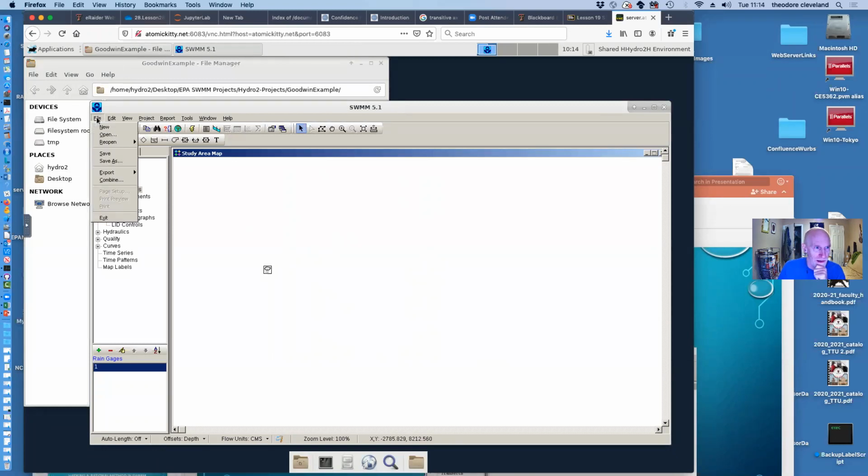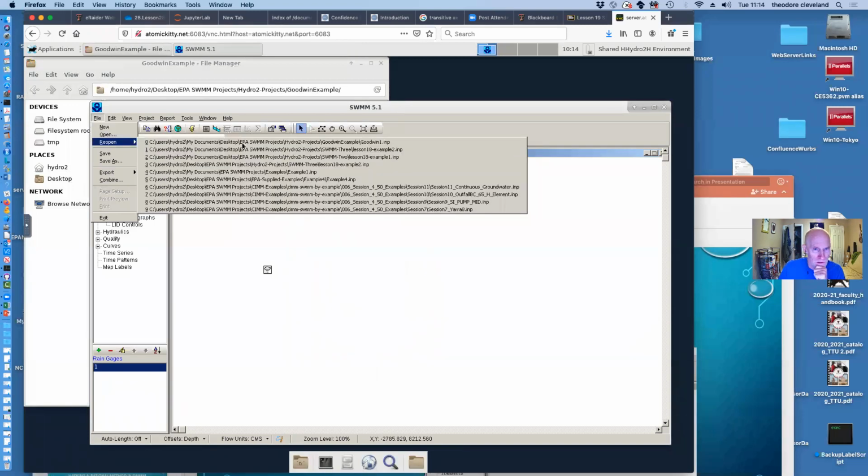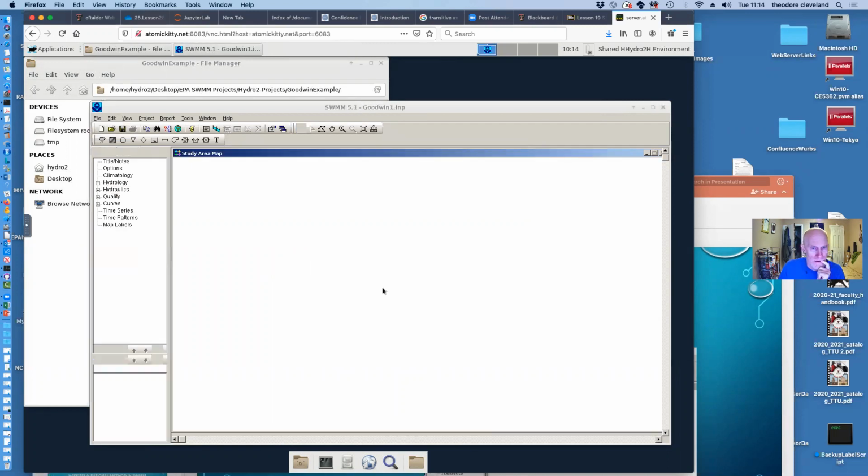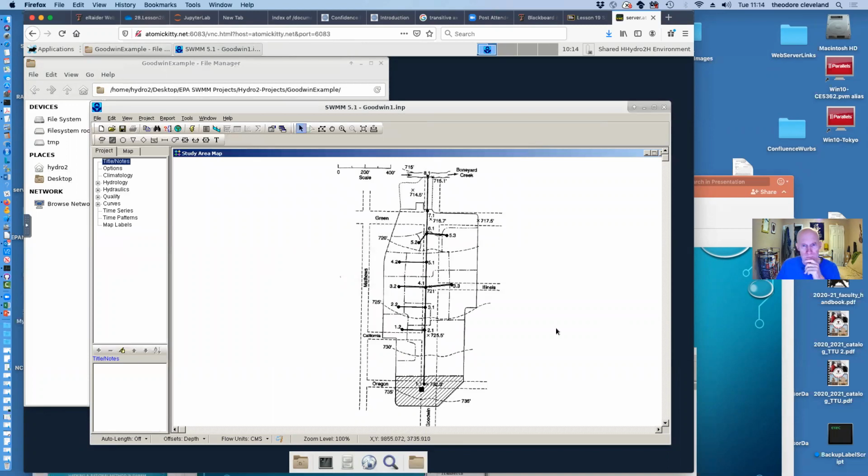So now let's go ahead and open SWMM. This is a SWMM program that has the base map loaded in.